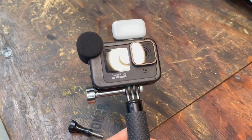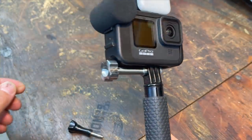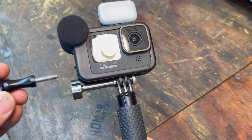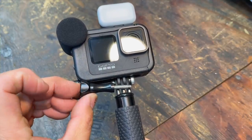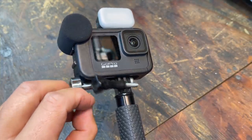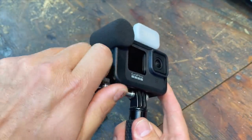So what I've done is made my own personal modification, and that's this little thumb screw right here. The reason why I wanted to make one is because with the Media Mod, when you use the original screw, and that's what they give you, it's up underneath the housing there, and it's actually pretty hard to get your fingers in there to tighten it up. So I made one myself. I'll go ahead and take this thing out so that you can see what it looks like.